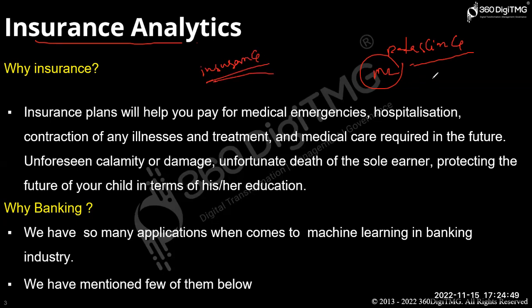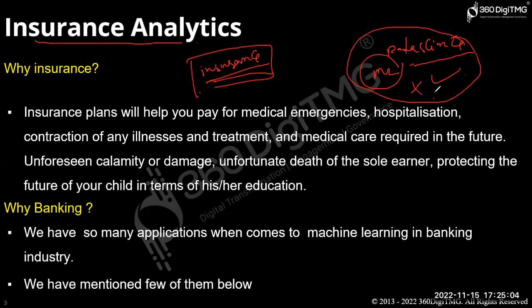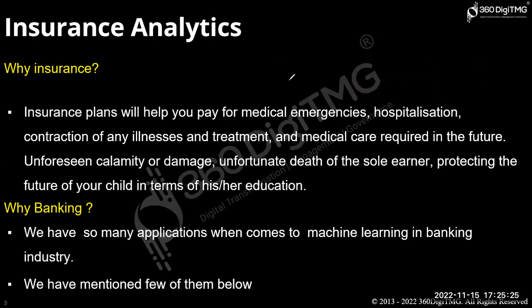Even though he has a good knowledge of machine learning, he doesn't know what those terms mean. We'll be having so many new, different terms when it comes to insurance. If he doesn't know what those terms mean, he won't be able to understand the data, and he won't be able to come up with inferences. But if you have an understanding about the domain and the terminologies, and in addition a good understanding about data analytics, you can easily come up with the inferences. So that is one advantage we'll be having.